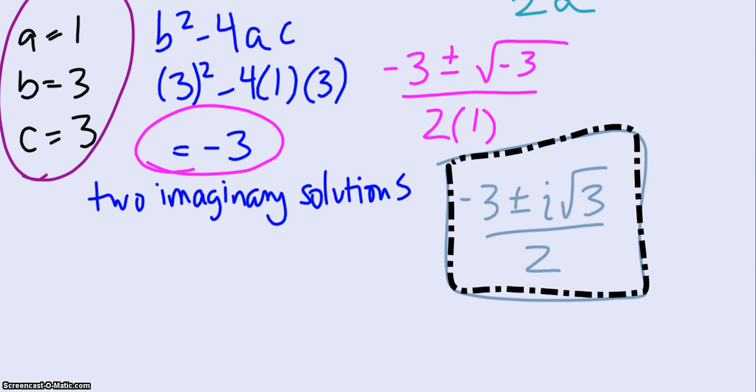There's no number that goes into the negative 3, square root of 3, and 2 evenly. The square root of 3 is irrational because square root of 3 cannot be simplified. It's not a perfect square. So the only thing that I am allowed to do is take this negative and pull it out of the radical sign by making it an i. That's the only thing I can do. So by finding the discriminant first, we actually shorten the length of a quadratic problem.